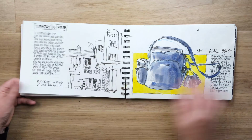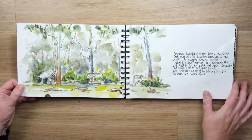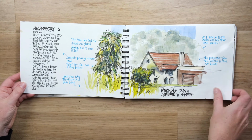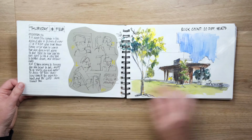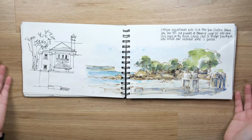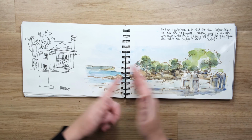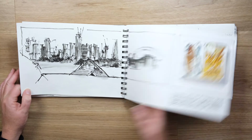So I actually really enjoyed working in this format. In many respects it makes sense that it would be much better for the type of sketching I do. I didn't find that the spiral was impacting my composition like I did on the vertical book. And in fact, I'd have to say that there were very few occasions when I really was conscious of the spiral at all. This was one of them where I knew that the spiral was going to happen right in the middle of the horizon there, but most of the time it didn't bother me at all.